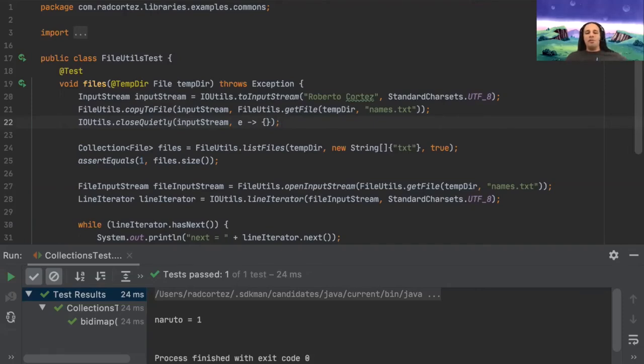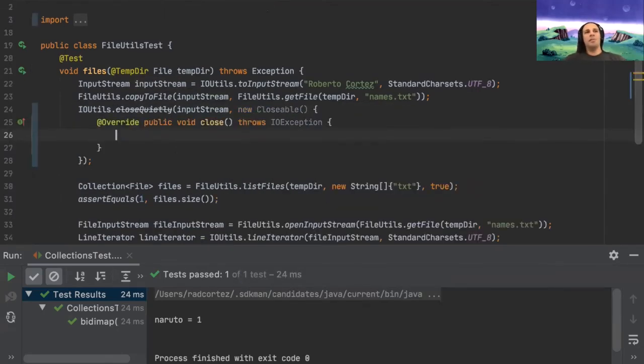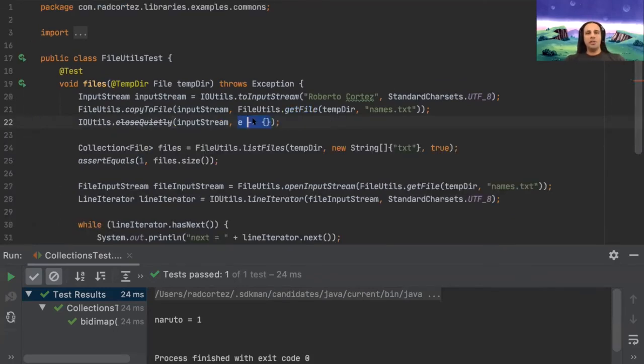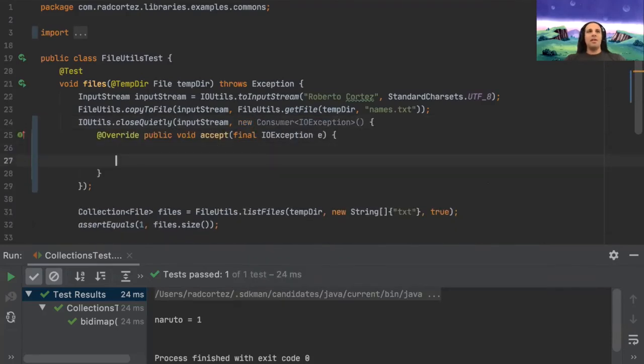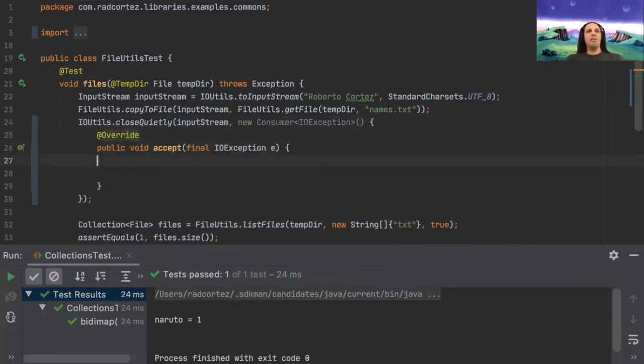The proper way is of course using try-with-resources, but I also sometimes like to use closeQuietly in case you want to pass the streams from method to method. Then you can say closeQuietly with the input stream, and you get a lambda expression where you get the exception, and then you can handle it in whatever way you want.